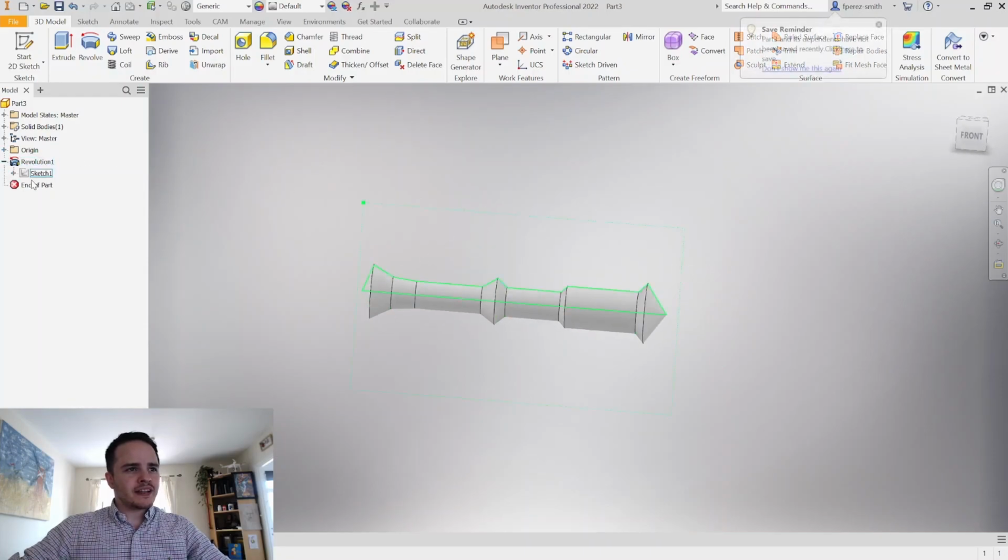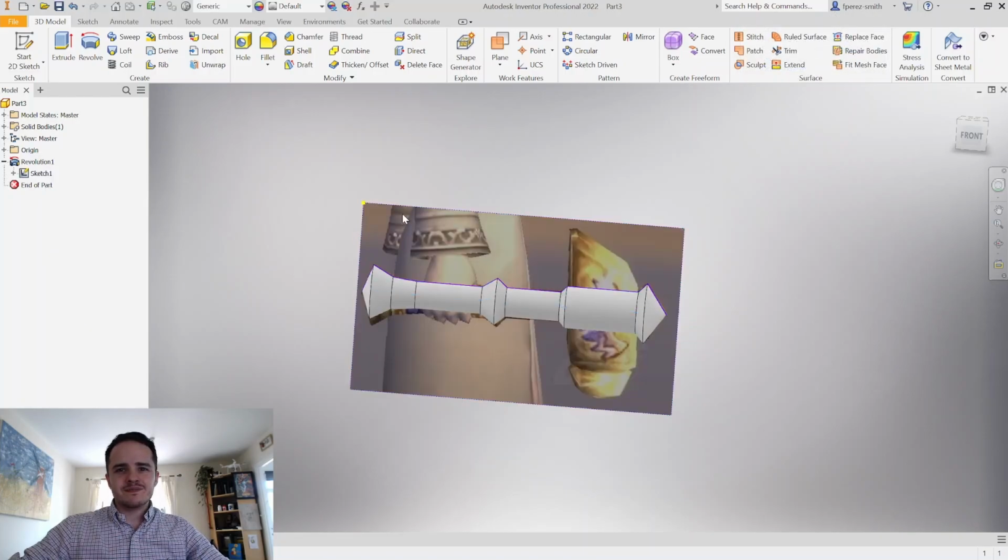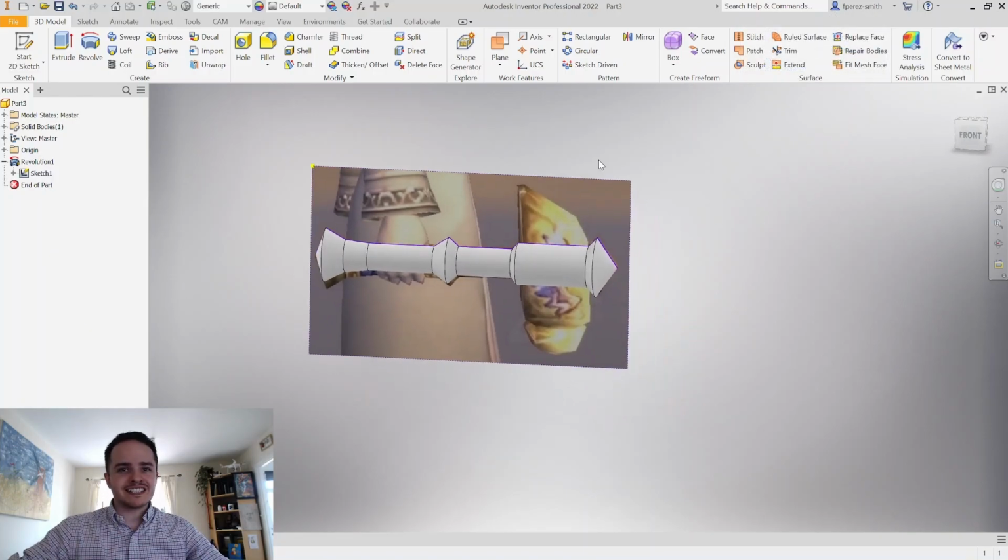We're going to bring that sketch back to visibility by expanding out Revolution 1, finding Sketch 1, right-clicking, and saying Visibility. Beautiful, because we're going to reuse that for the other features. So next we'll come along and we'll do the hammerhead. We'll make a sketch on the XY plane again.